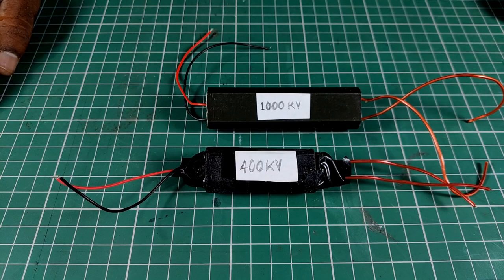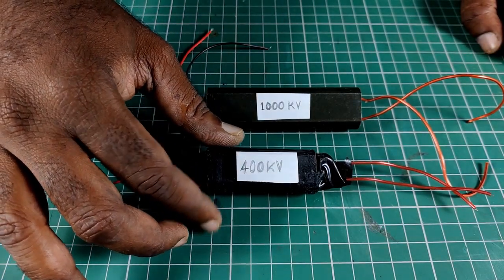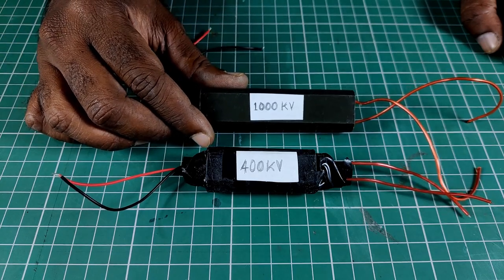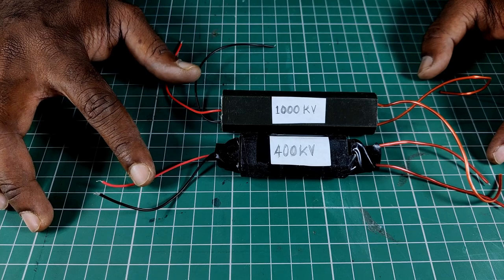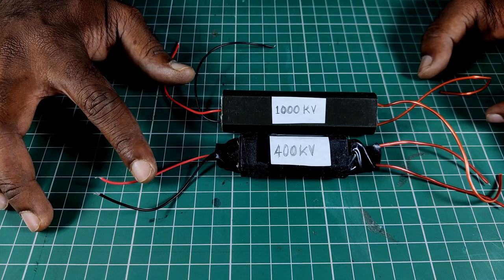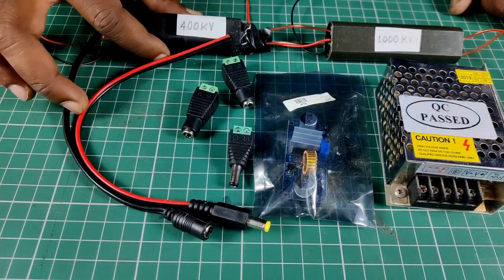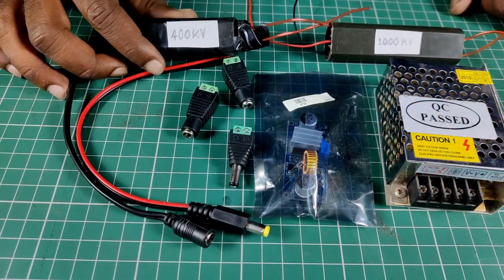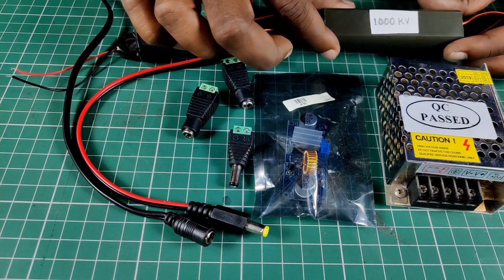I've got two different modules for these experiments. The little one here is 400 kilovolts and this big guy is 1000 kilovolts. I'm not sure whether it gives the rated voltage, but definitely a high voltage which can be fatal. Let's create the power supply first. This 400 kV module supports up to 6 volts, and the 1000 kV module up to 7.5 volts.